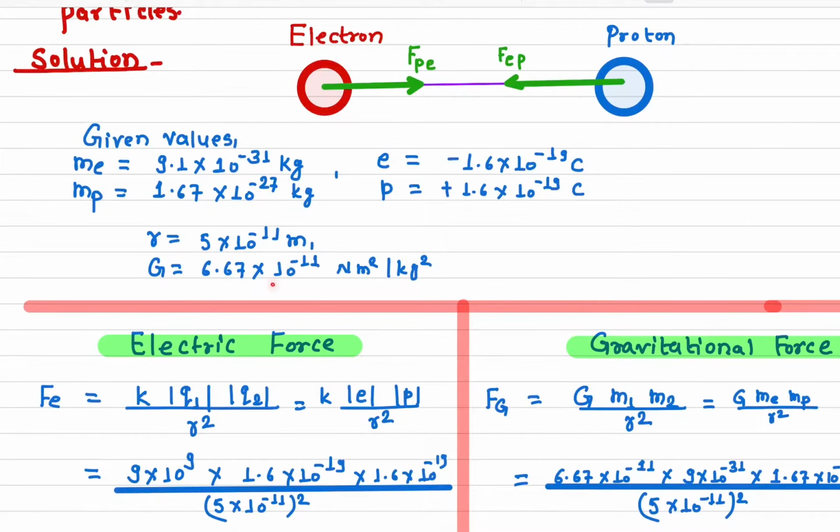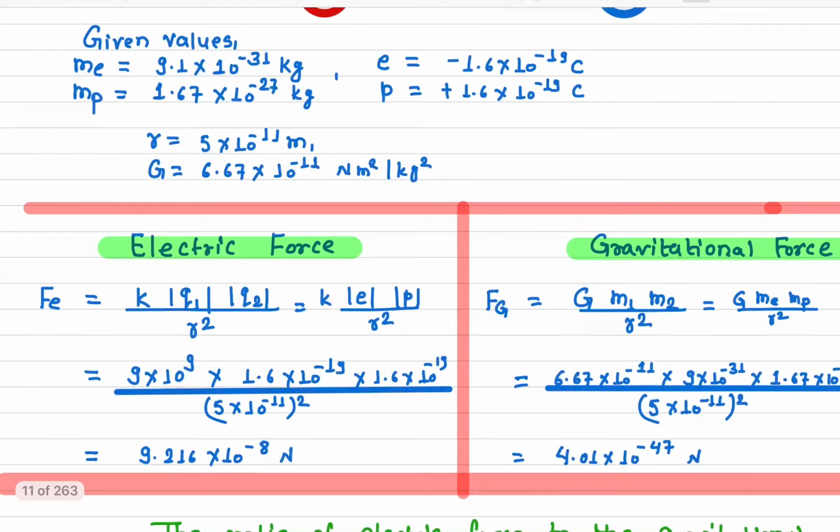And here I'm adding one more constant quantity, the universal gravitational constant. If you have taken University Physics 1, you should be familiar with this number, 6.67 times 10 to the minus 11. And I'm going to throw in one more constant, K, and this value is 9 times 10 to the 9 Newton meter square per Coulomb square. That's the constant.